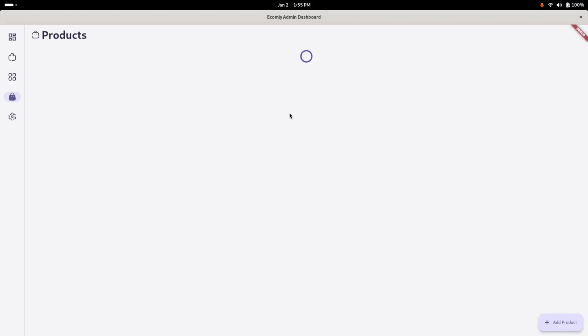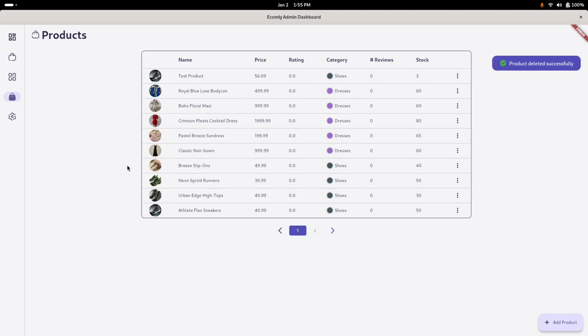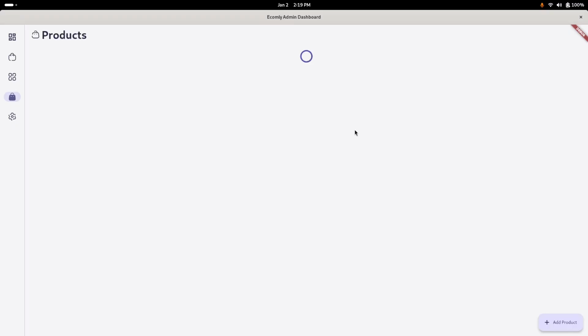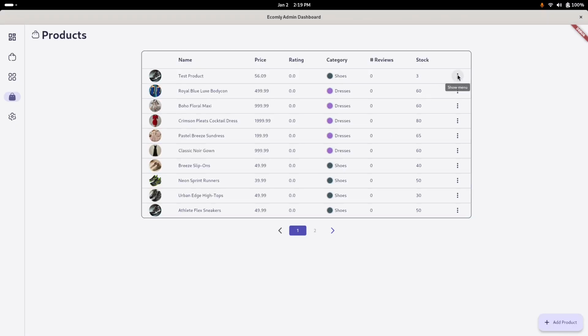Delete. Right, so editor is gone. It's not a proper one, so it's been added by me. But for test product, we've got the delete images option. Now over here we see all images, and we get to select ones to delete. Now we go for the first and that one, and we delete selected images, and that goes away.